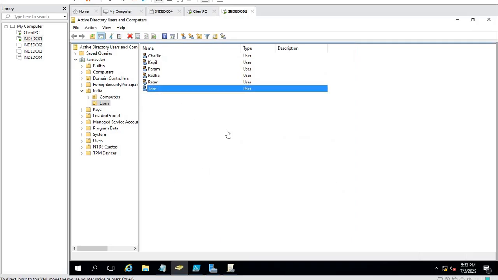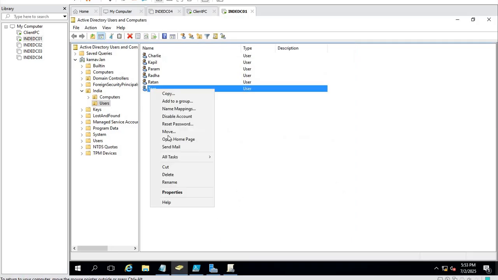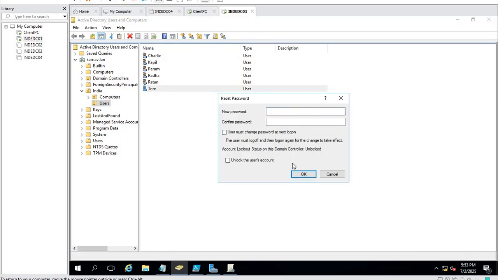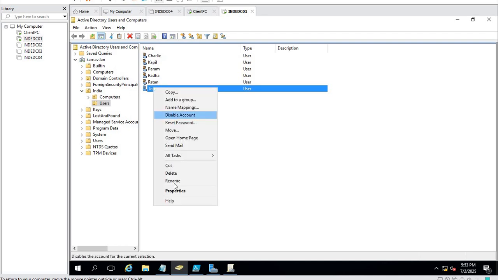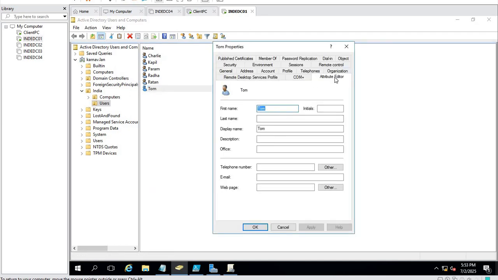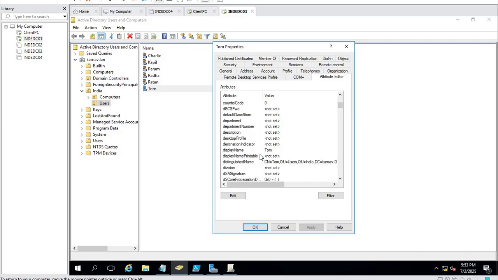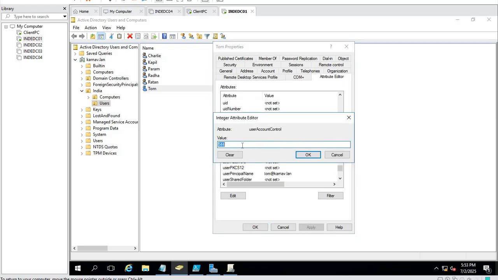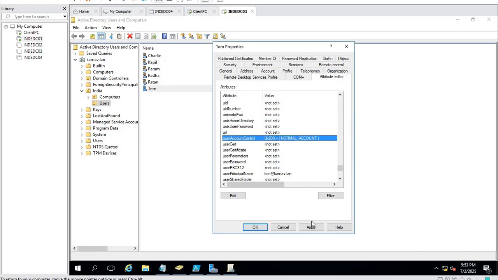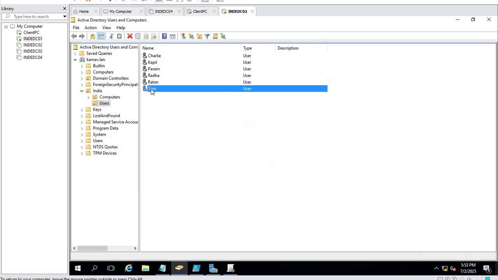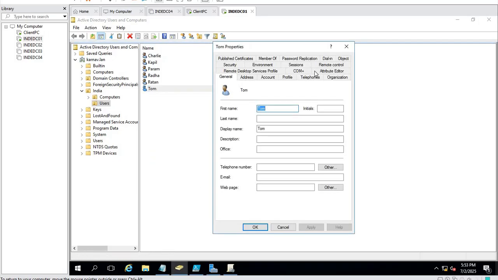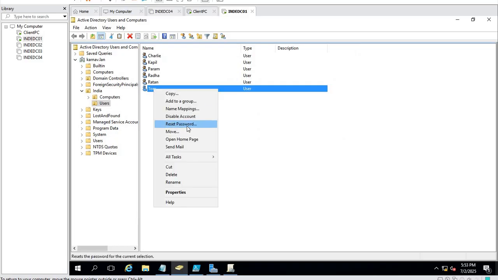Now I want to change the password. See what happens. See, I can keep the blank password. And one more thing: if I go here again and set this value to 512, it will not allow me because it says the user should have a password. So before you change it back from password not required, you will have to set the password for this particular account.